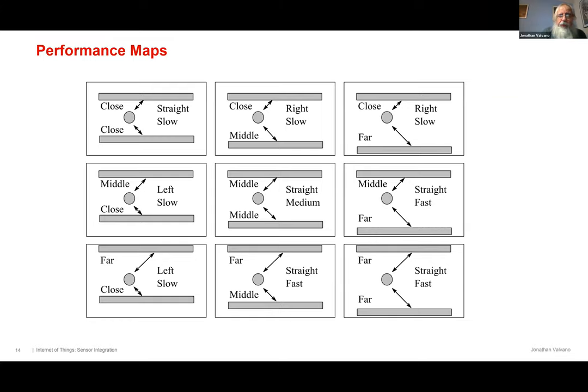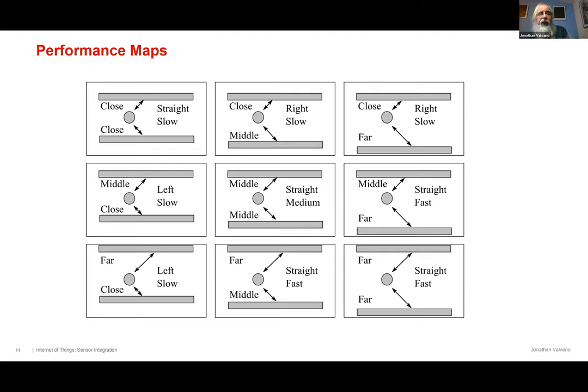This particular example is for autonomous driving. This is the 445M example. Those of you who are in there, you have two sensors, distance to the left wall and distance to the right wall, so you have two inputs, and then you have two outputs. How fast should I go, and should I turn? What direction should I go?